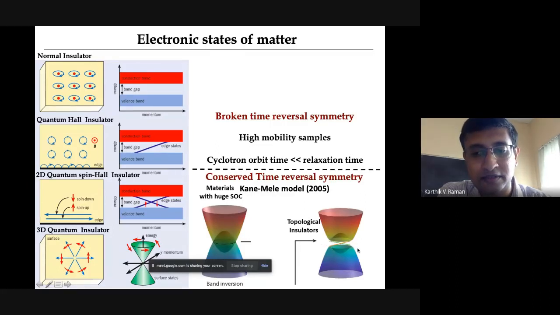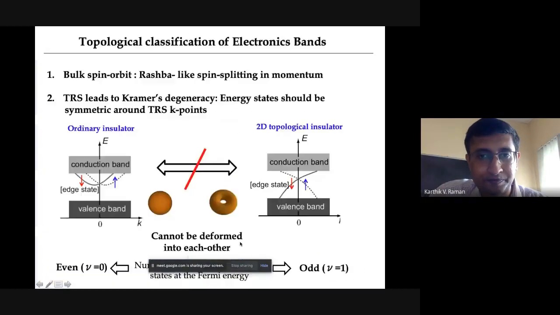And these are called essentially surface states in the case of a 3D topological insulator, or in the case of 2D insulators, these are essentially edge states. So this is what is primarily driving us right now towards the concept of moving from two-dimensional systems to three-dimensional systems. And a three-dimensional quantum insulator, or a three-dimensional insulator, is just based on this concept.